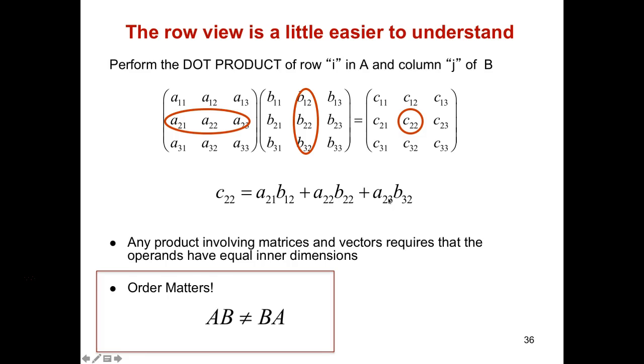Now there's one important thing, that order matters a lot. In regular numbers, when I'm just multiplying numbers, 2 times 3 is the same as 3 times 2. The operation is commutative. That's just the name for it. That's not the case in matrices. For one, my dimensions might not match, so I might not even be able to perform the operation, let alone that AB is equal to BA. So that's something that is important.